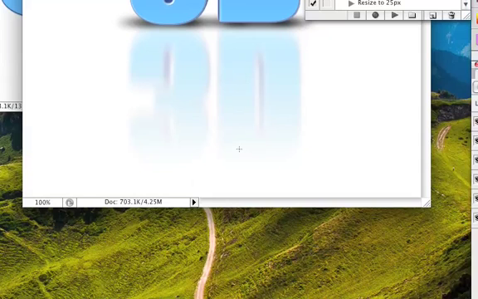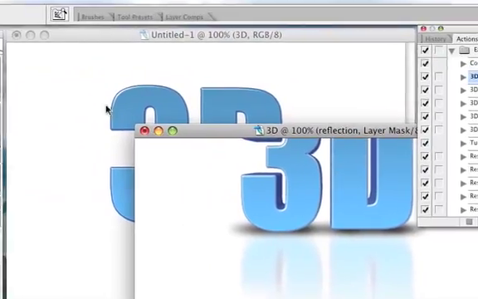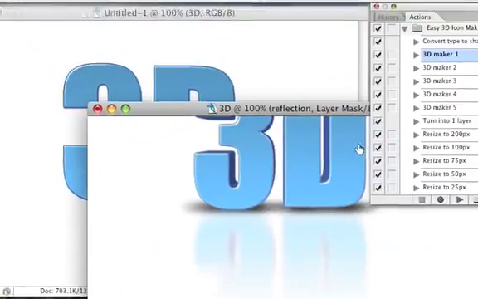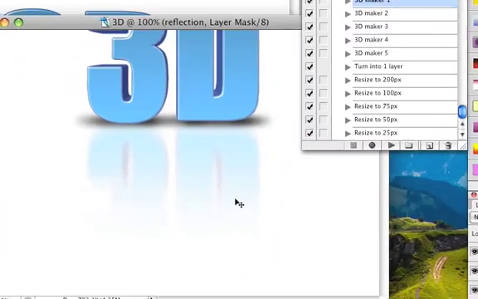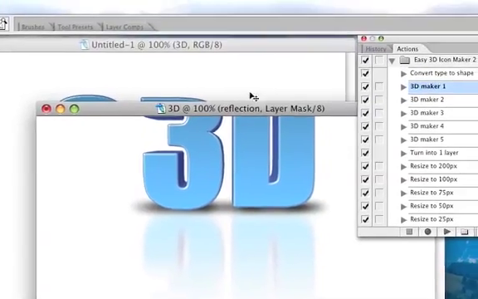You can do this a few times if you want. Okay, so just do it a few times to get the exact look you're going for, and this just adds a polish to the 3D image. Okay, so that's one example.